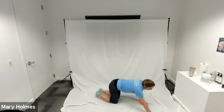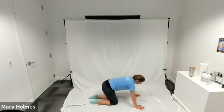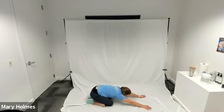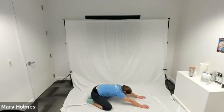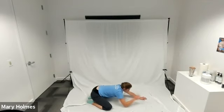So, for child's pose from our tabletop position, you're just going to push yourself back, push your bottom to your feet, and walk your hands out forward in front of you. If you need to, spread your knees out a little bit so you can really sink down into this stretch. Take a few deep breaths in and out here.